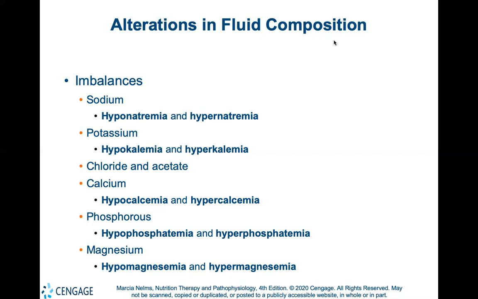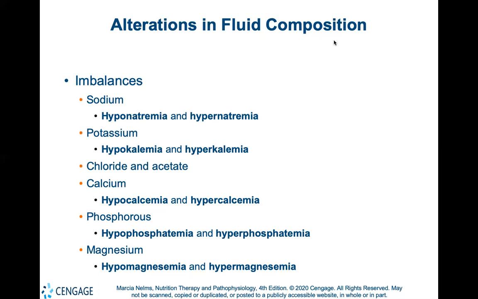Normal serum potassium is 3.5 to 5.5 milliequivalents per liter, and hypokalemia is diagnosed when serum levels fall below 3.5. Potassium levels in the body can be corrected through dietary sources of potassium, oral supplements, or intravenous administration of potassium. The safest route is to replace potassium with oral supplements.